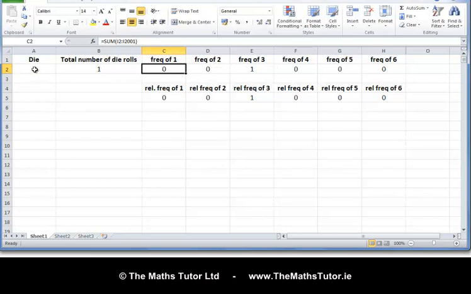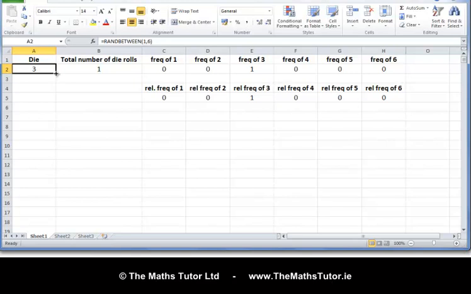Here we've just rolled the die once, we got a 3, so 3 has frequency 1, and the other outcomes all have frequency 0. And down here we're calculating the relative frequencies, which are just the frequencies divided by the total number of rolls. Alright, so that's how the spreadsheet is set up. So let's simulate a number of rolls. Now we can do this quite easily.